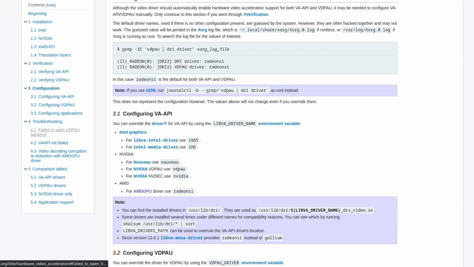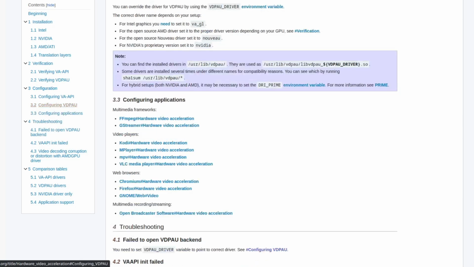Configuration, VDPAU. Yeah, so if for some reason VDPAU isn't working, you can set this environment variable inside of your system to force it to recognize it.